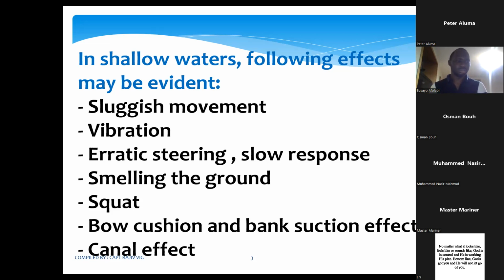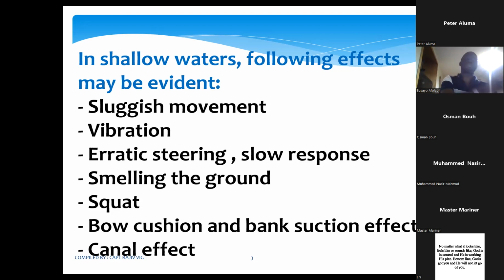So now, would your draft increase as a result of squat? No, nothing happens to your draft as a result of squat. It's not called a reduction in draft, it's not called an increase in draft. It's called bodily sinkage. Your calculated draft still remains static, still remains dynamic, and still remains the same. It's just the vessel going down. Because of the pressure you are having under the vessel, it sinks the vessel down, and it's called bodily sinkage. So it has nothing to do with your draft.